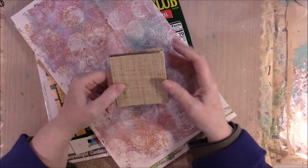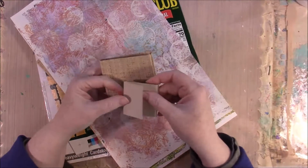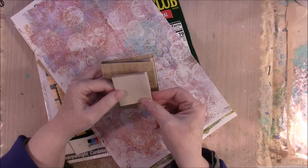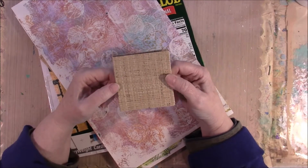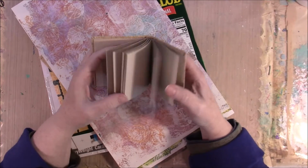I may make a 2-inch one. This would be a 2-inch one. So I think it would be really fun to make a little tiny itty bitty one, but I made a 3-inch one just to show you. And because I have an idea for it.